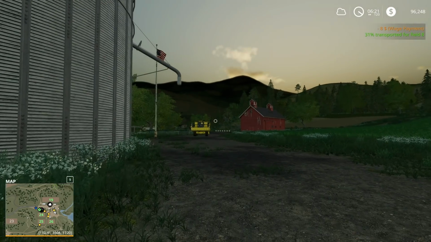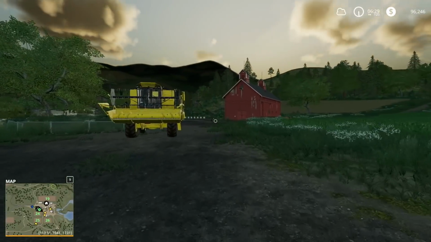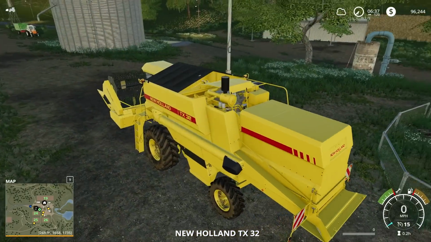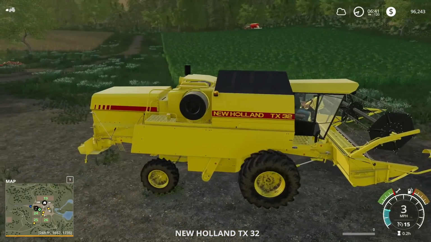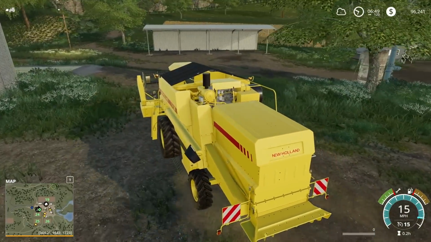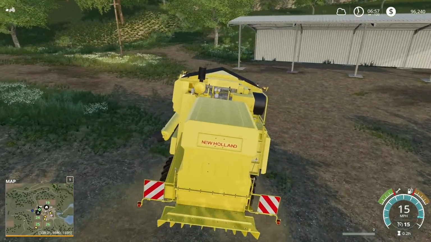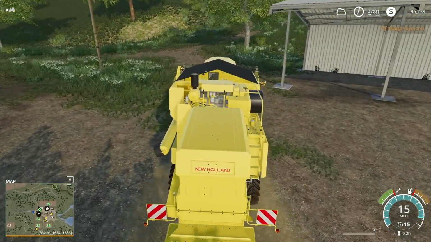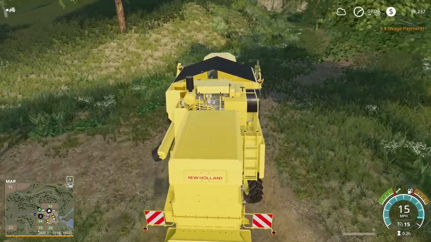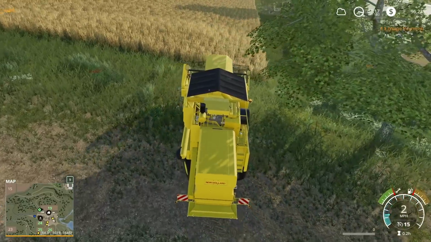Looks like we've got a field or two that's ready to harvest, so let's get right on that. And then I'm not sure what I planted. Hopefully soybeans. I like growing soybeans because they're predictable. You don't have straw to pick up afterwards. For me, in Farming Sim, straw is more of a utility crop.